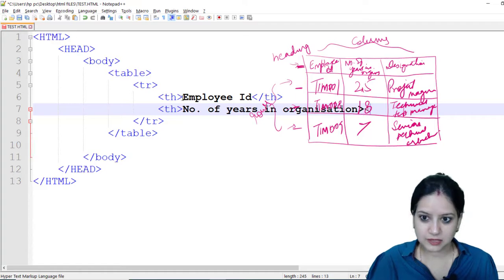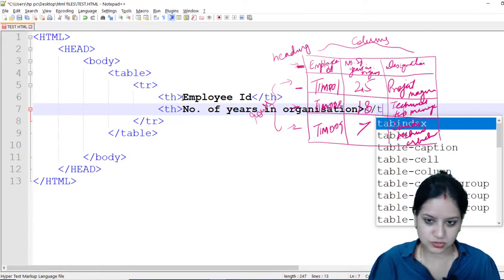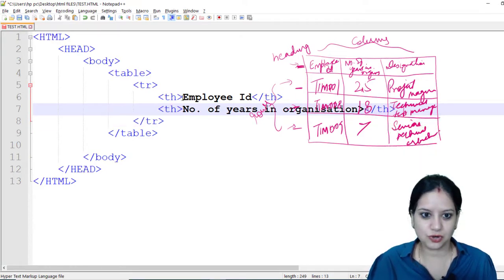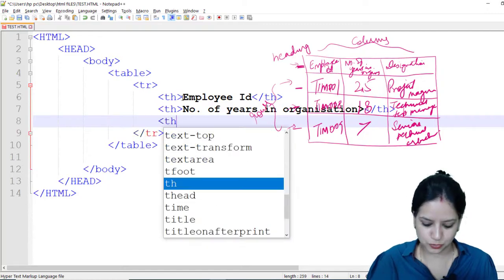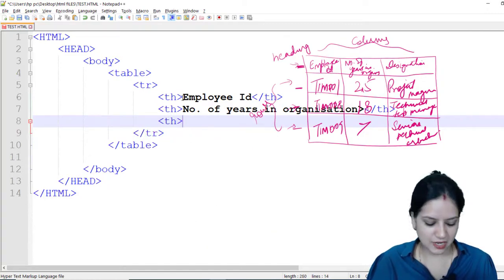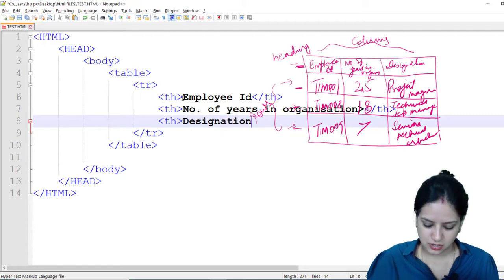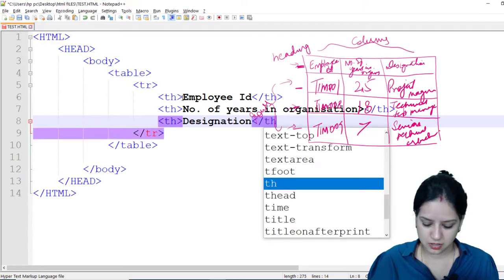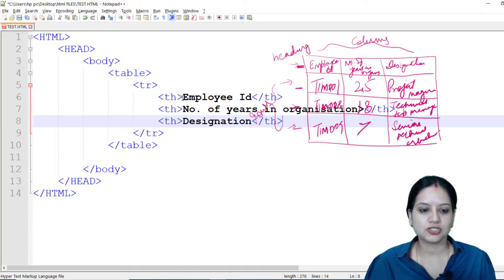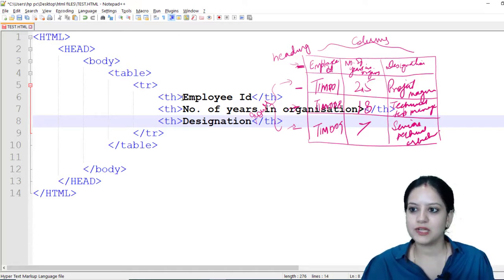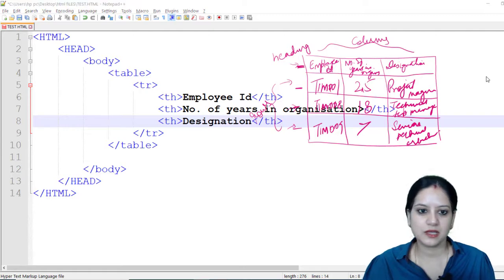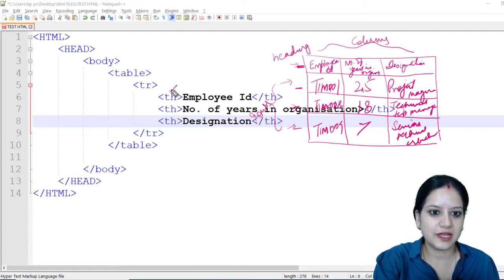So I've done that. Please remember, we have to close the tags. If we do not, it will not give us the desired output. I'm creating another heading which is designation. All done. So what we have done so far, we have created a heading tag and this heading tag has gone inside the first row, which is this one.